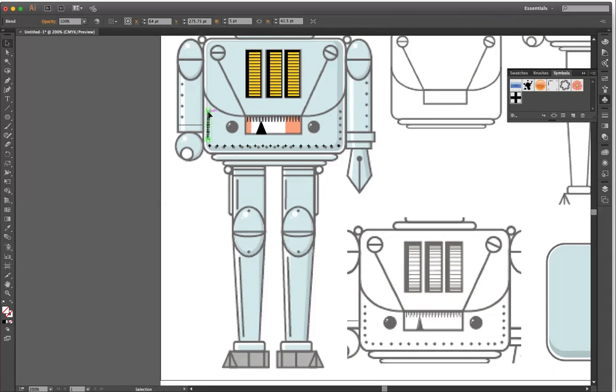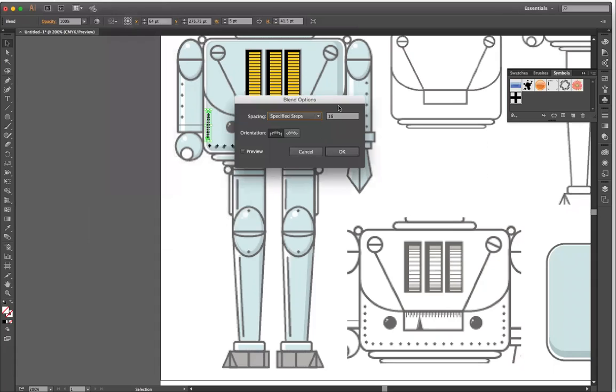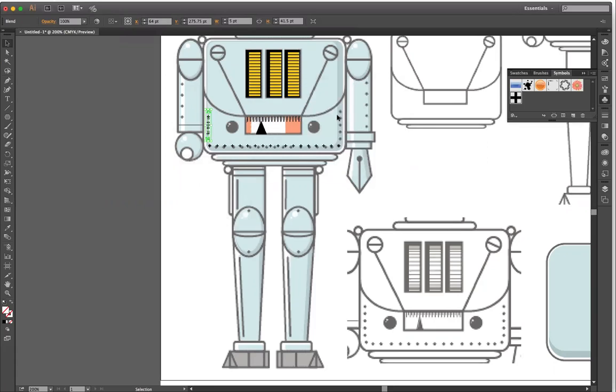Command Option B, and then go up to my Object, Blend, Blend Options, and way too many steps in there. Turn this one down to about 4. Turn on Preview so I can check it. Looks good. Do the same thing here, the same thing on the arms.